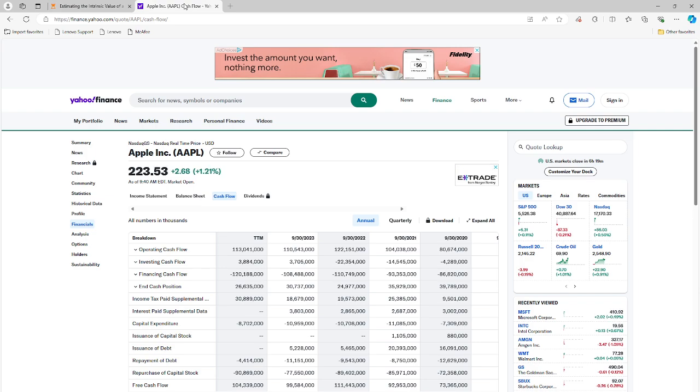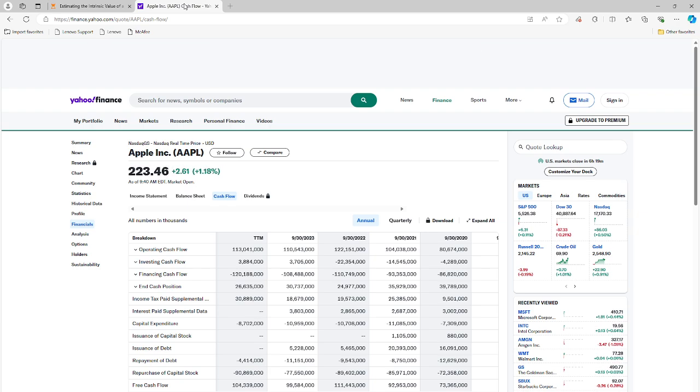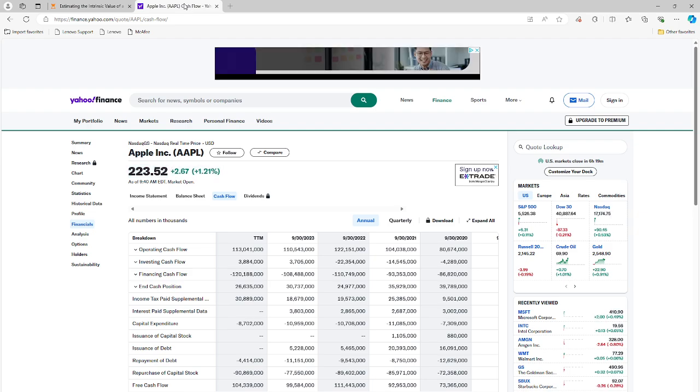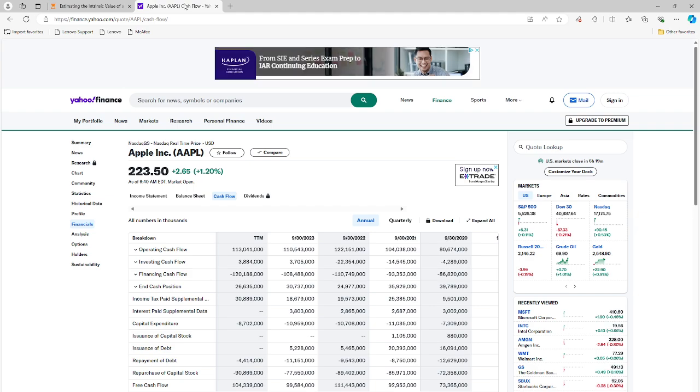So we can expect an updated financial statement in just under a month here. Now is 9/5/2024. So within probably about 25 days or so, we can expect Apple to issue a new year-end cash flow statement summarizing what's happened over the past 12 months. Right, we're about 11 months into the close of the year for them, and all these companies can close anytime they want. A lot of companies choose to close at the end of December. It could be the end of September. It could be the end of January. It could be any month.